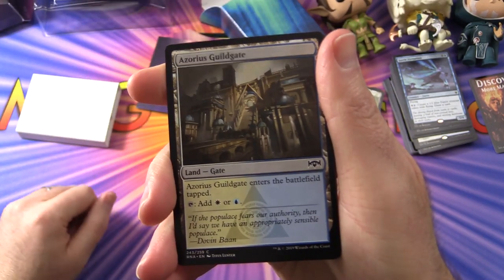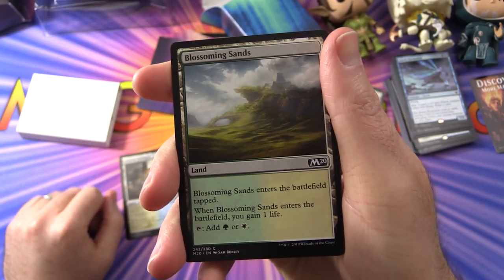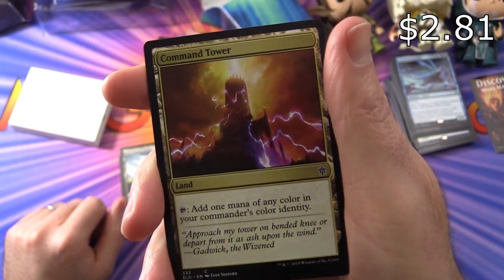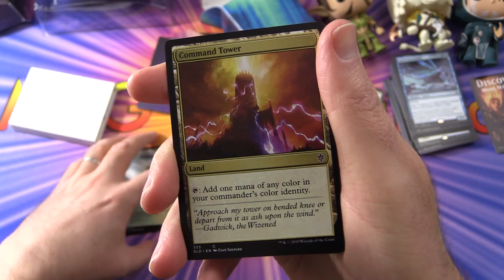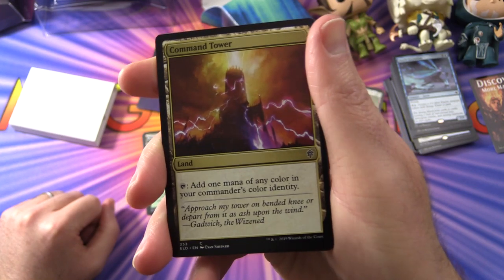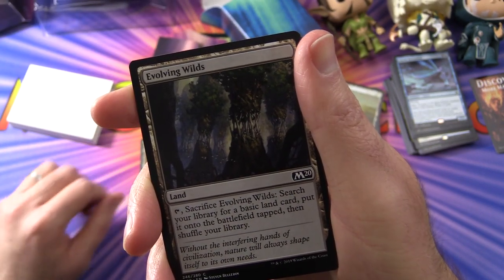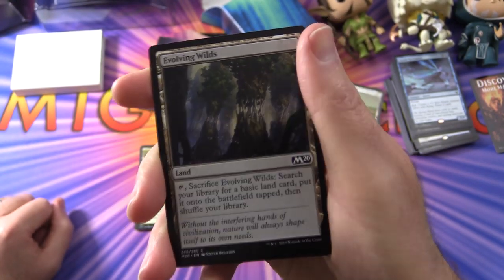And then we have non-basic lands. Azorius Guildgate, enters the battlefield tapped, you can tap it for white or blue. Blossoming Sands, enters tapped, when it enters you gain 1 life, tap it for green or white. And Command Tower, yes! Command Tower is sort of back in Standard. It's not going to be terribly useful in a Standard deck, but it is part of these Brawl decks. So you can tap, add 1 mana of any color in your commander's color identity. So I'm sure there'll be arguments about that in the comments. It's actually probably not going to be legal in a tournament Standard deck, that's all.